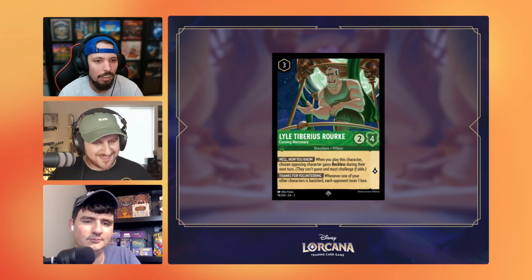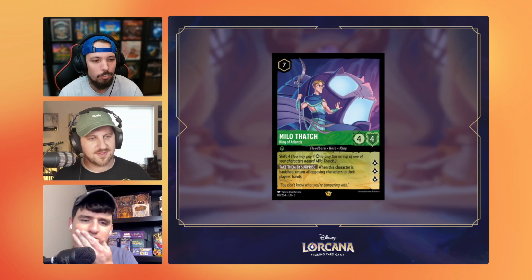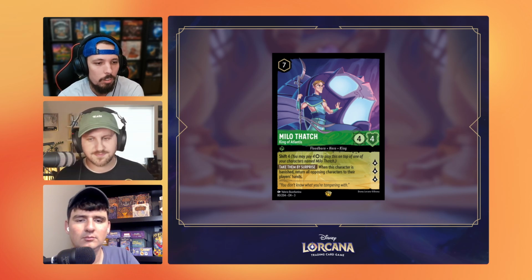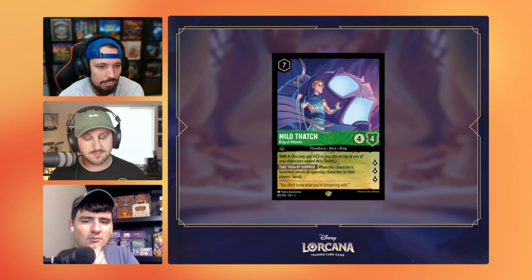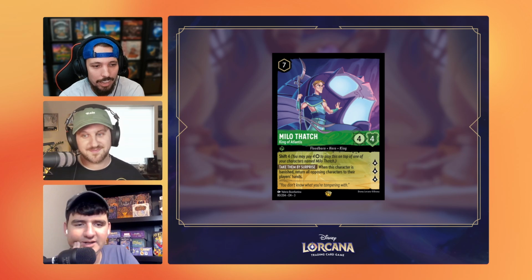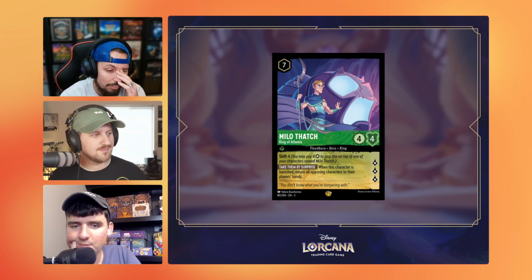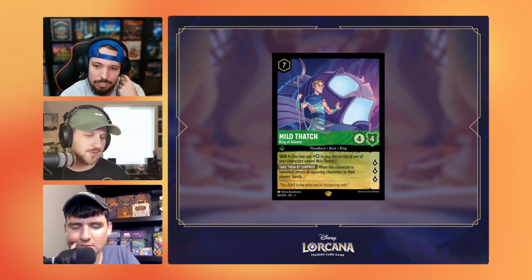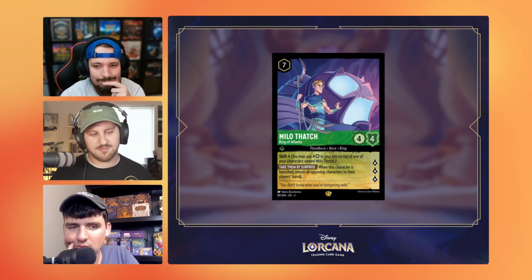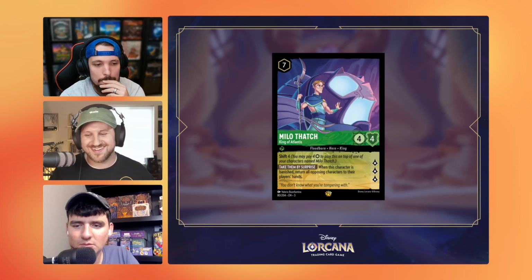Yep. Milo, 1 cost 2/2, and then another Milo. This one is more interesting. 7 cost unequal Emerald, 4/4 Floodborn, shifts for 4, has 3 lore, legendary, and when this character is banished, return all opposing characters to their hands. This one's spicy. Yeah, being able to return all of your opponent's characters to hand is kind of nuts. I like the theme and the art of the card. I'm really excited to play a game where I return all of my opponent's characters to their hand and they just win. Yeah, that'd be fantastic.